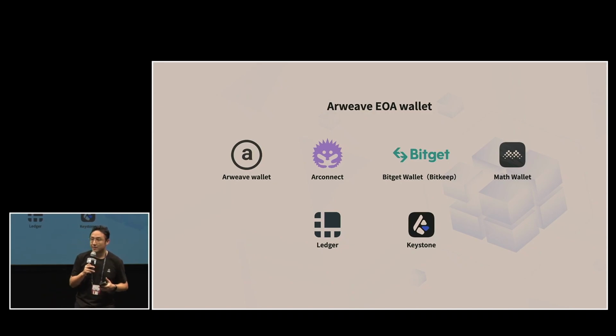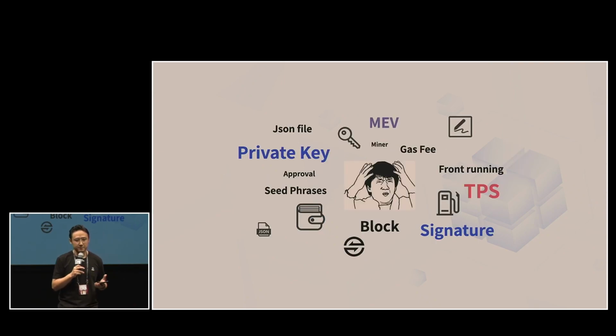After years of development, the blockchain industry still cannot be widely used by normal day-to-day users, and I think the main reason is that the barriers of wallets as identities are so high, right? Such as private key, TPS, signature, MEV, EVM, gas fee. When our users meet those concepts, I can imagine their faces just like a Jackie Chan face. Like, what the... That F word.